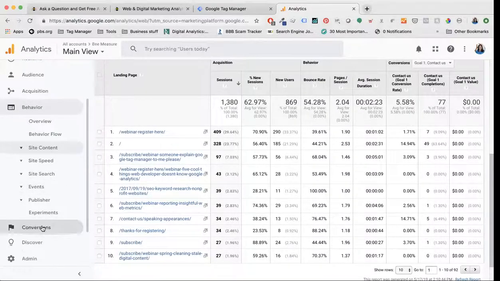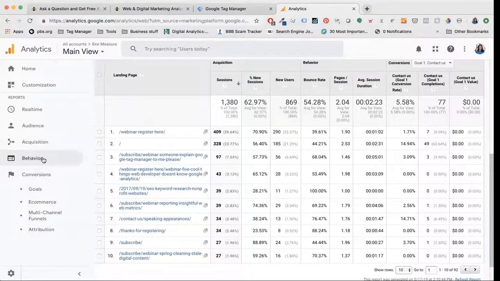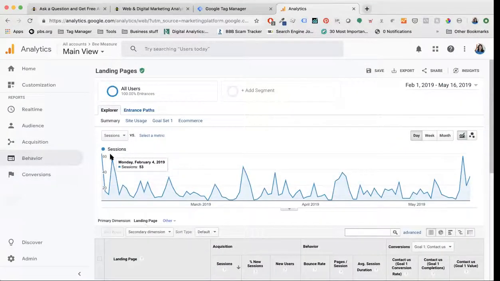And then also this conversion section is very important. I feel like a bit of a broken record here, but I highly, highly recommend setting up goals for your site. That's really how you're going to get value out of Google Analytics. So identify what are the 3 main things, I always say, that you want users to do when they come to your site. The most basic ones would be subscribe to your email, make a donation, sign up for some sort of other thing that you're offering. So it might be a webinar like this, it might be downloading research, it might be participating in some sort of political action.